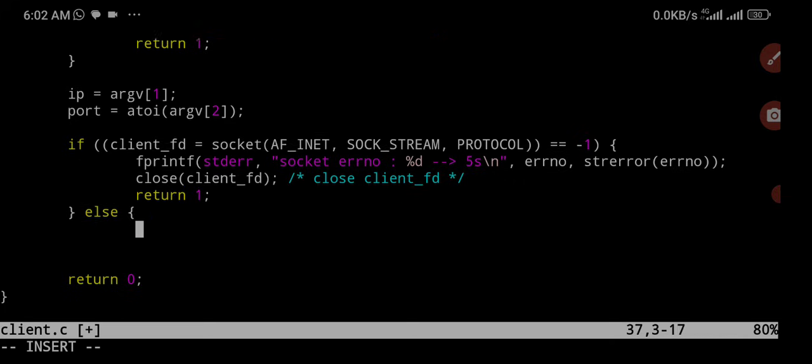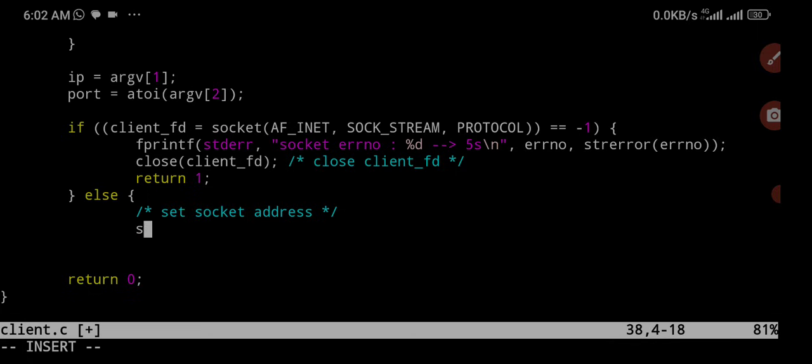then I'll put a comment here, set socket address. Now we are binding it again. Now we are setting the socket address, like connecting our wallet, just as I explained, using the house wallet. We need to tighten those house wallets on the wall and begin to unpack the component and make it work.